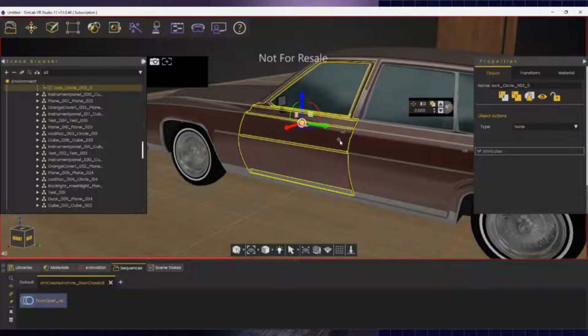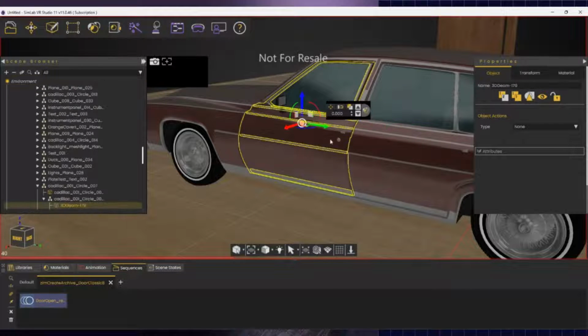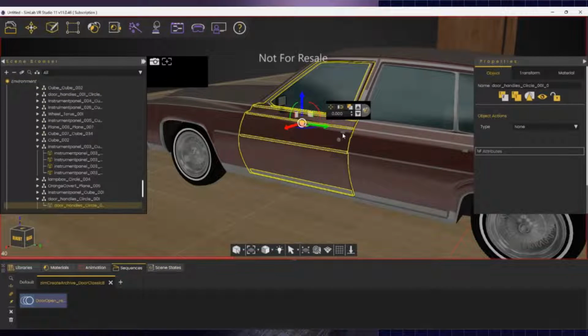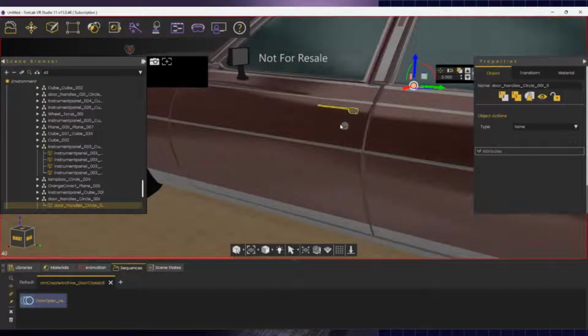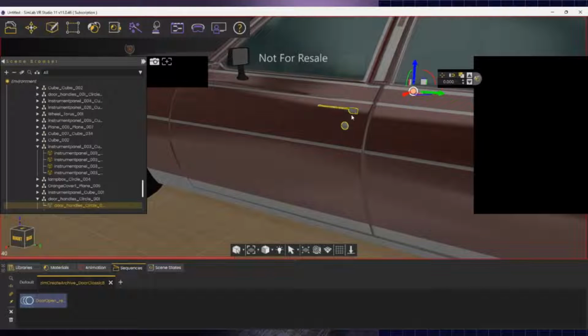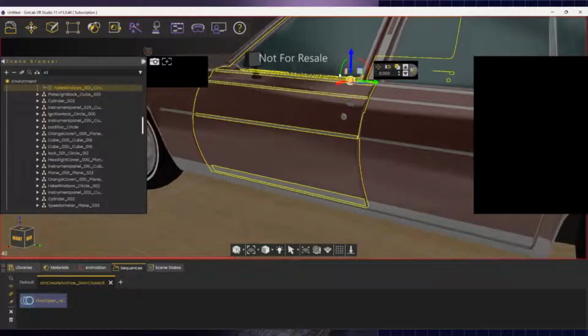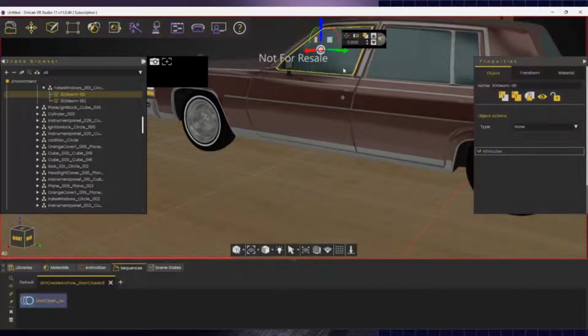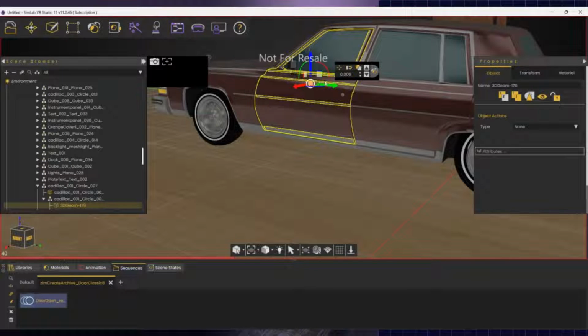Let's see. All those parts that form the door itself need to be selected as part of the entire frame. Okay, we've noticed that the glass is associated. We need to break geometry, so now it's just detached. The frame looks good.